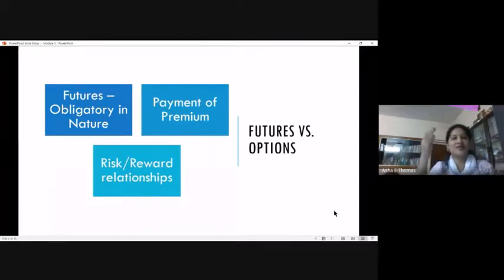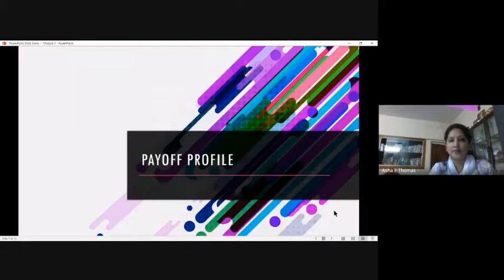And then there are different covered option types and all, but you don't have to go into such details. Covered positions and all. You might go with selling your right here and then somewhere you will go with buying your right. That later we can understand. But for the time being, you just have to understand this is actually the risk relationship in case of futures and options. Okay. So we stop here.